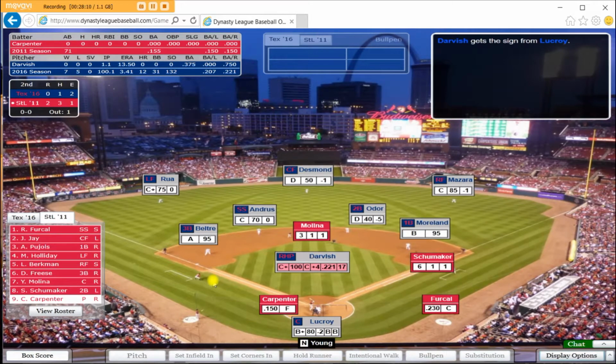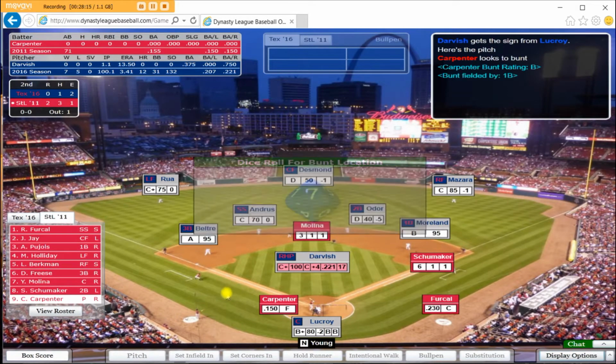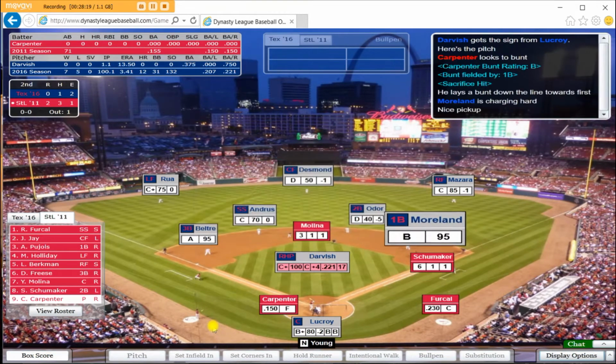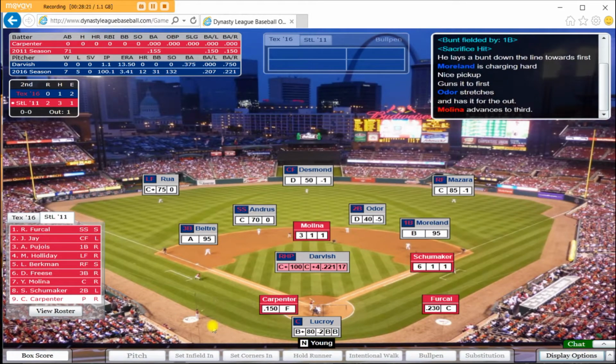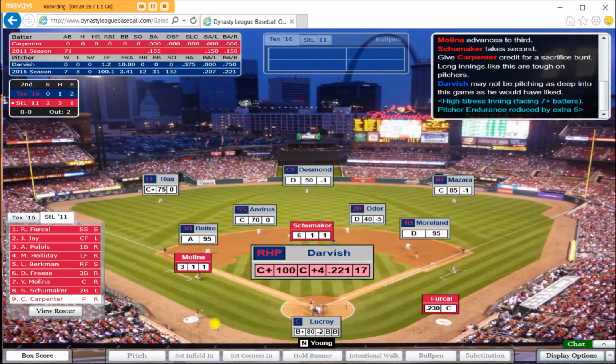So let's see here. Carpenter's going to bunt. Oh, I should have brought the corners in. I wasn't thinking. Yeah, so as a defense, if you think it looks like a bunt situation, you bring the corners in, and that'll give you a better chance of preventing the advancement.